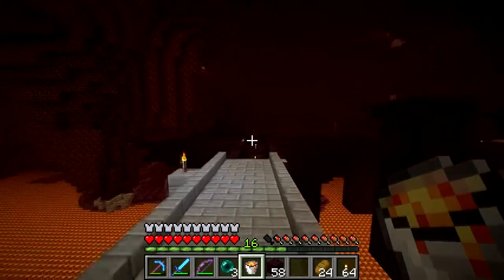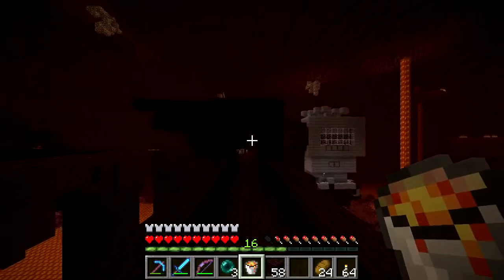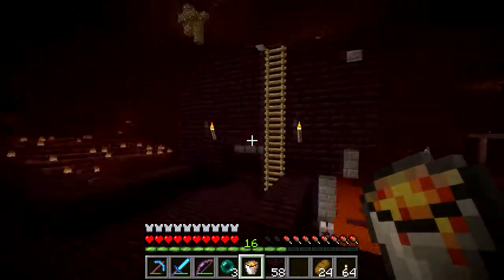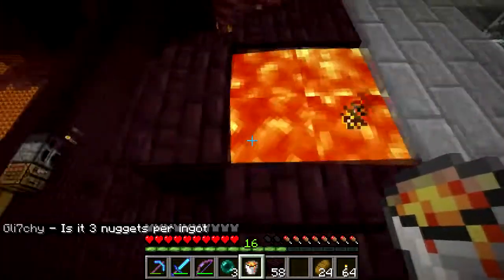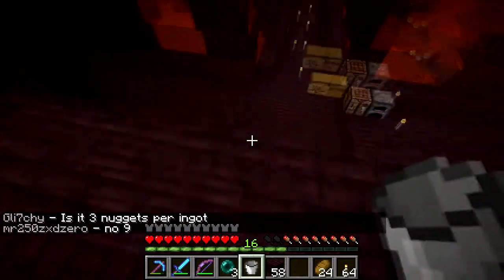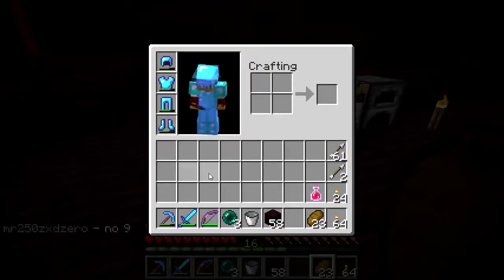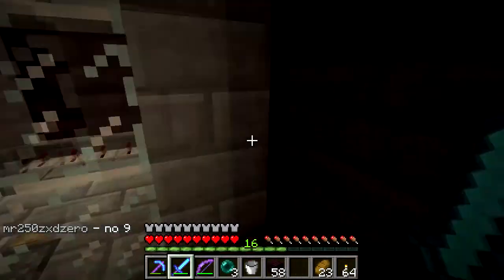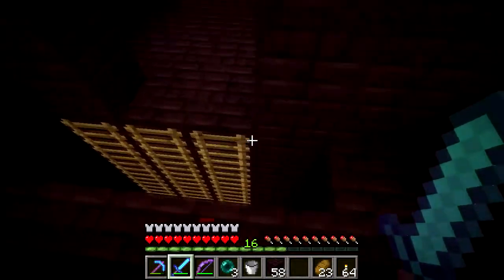I was just sitting out here while he was making some of this, killing pigmen on this fortress for about 10 minutes. Within 10 minutes I got enough for about 10 gold ingots, which is actually pretty cool if you think about it. I also got a couple of gold enchanted swords, one with smite and I think one with knockback, which is kind of cool.